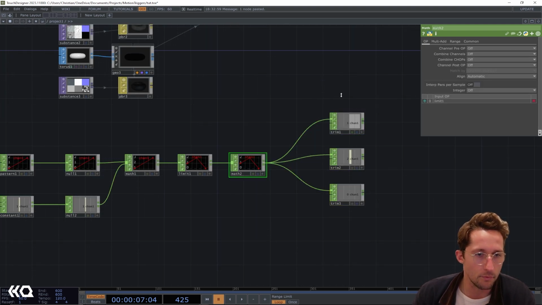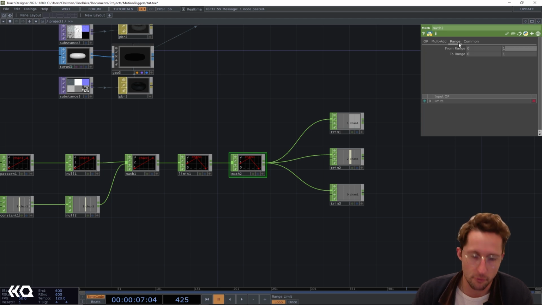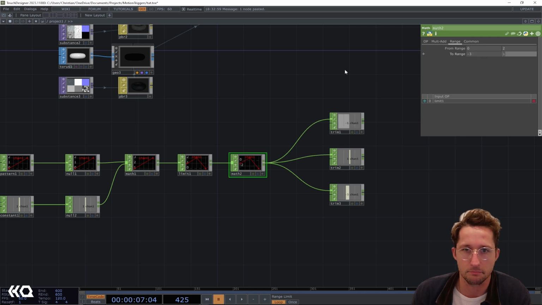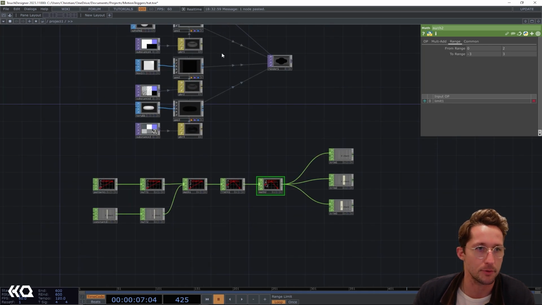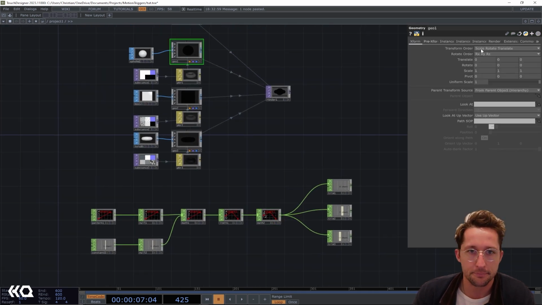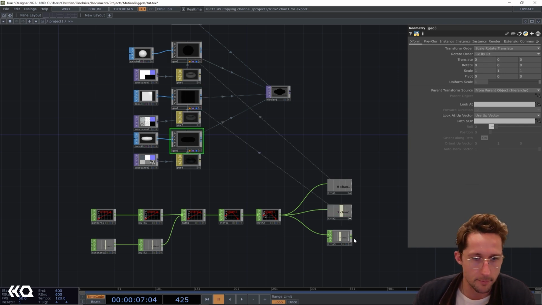And then this math over here is helpful because we can now change our range from 0 to 2 to let's say -3 to 3 or something. And we can see that these are our X placements for all of our different geometries. So go ahead and place this into our X on all of our different geometries.